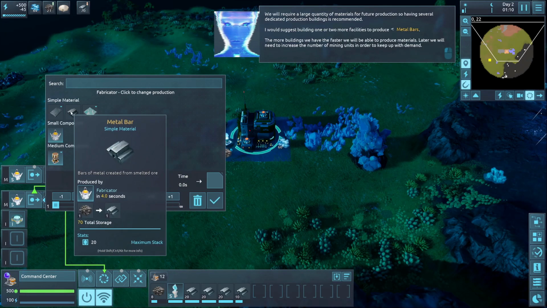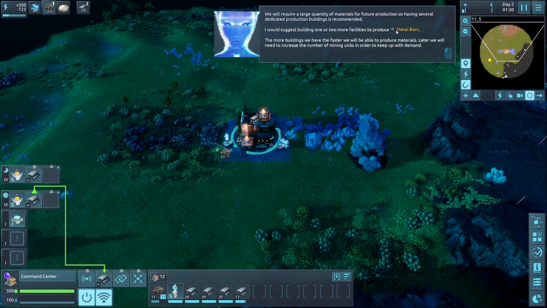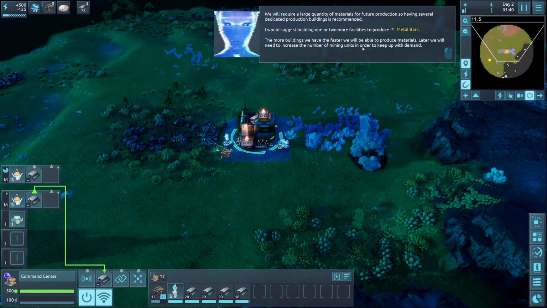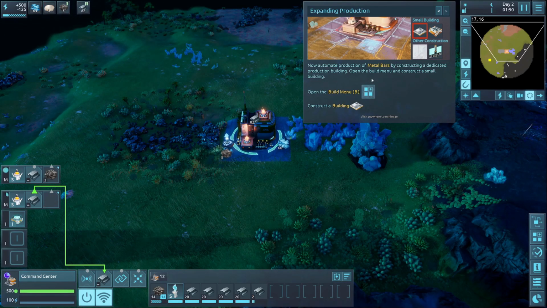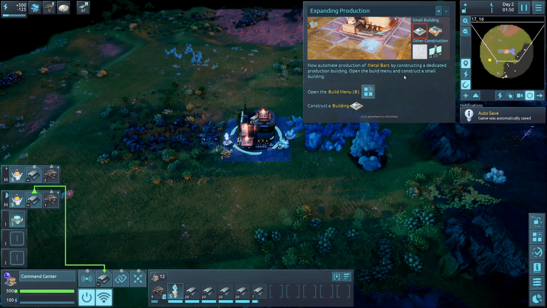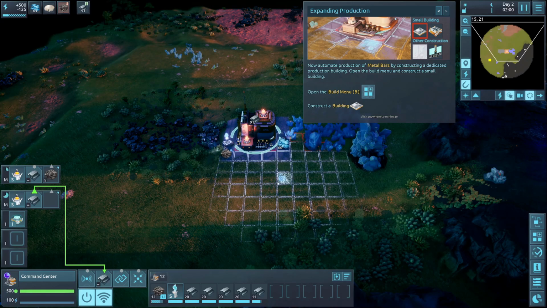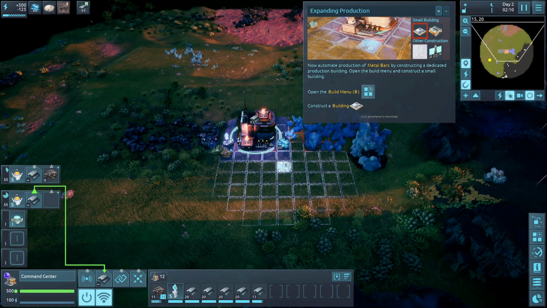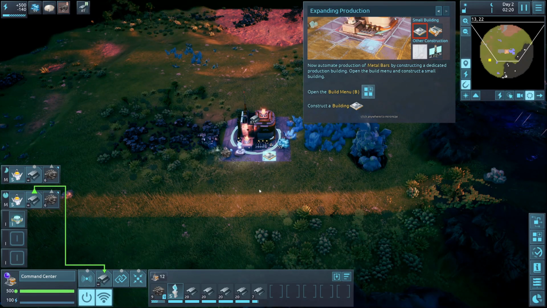Foundation plate. Okay. This one? Metal bars as well. Okay. Oh, expanding production. Now, automate production of metal bars by constructing a dedicated production building. Open the build menu and construct a small building. Press B, and then small building, that can go, oh yeah, anywhere like that. Put it there. Okay.